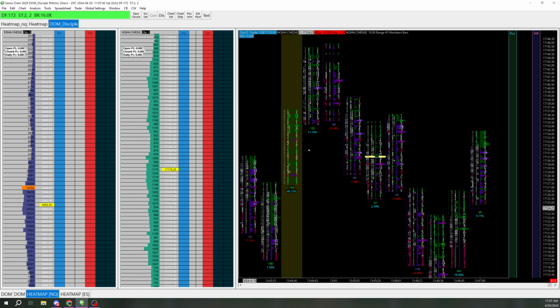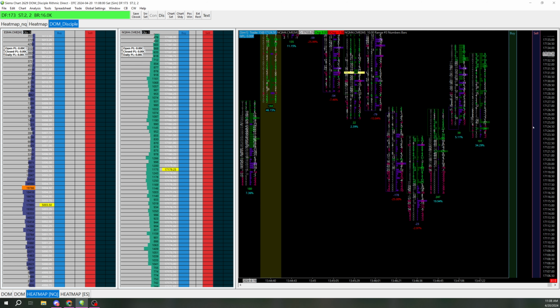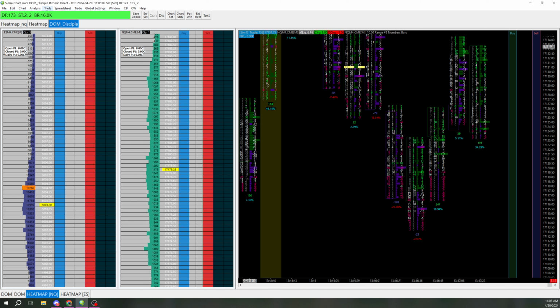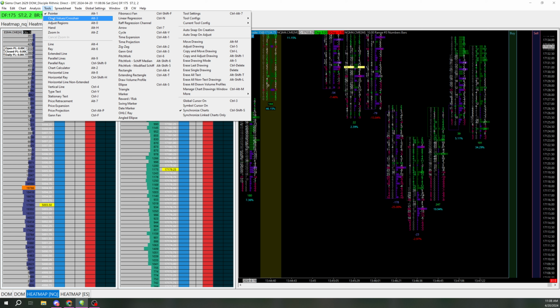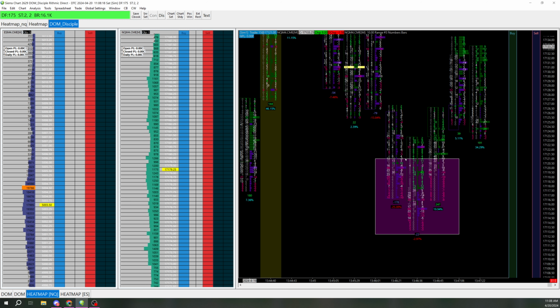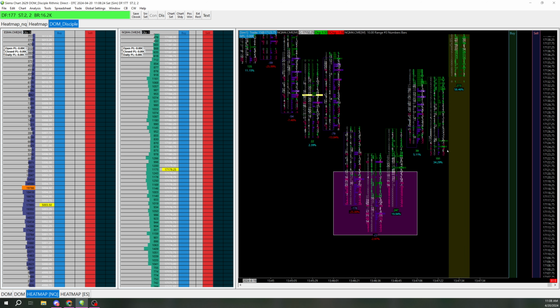And I have an alert that I created that will color this. So we shoved off of that, and you can see we have a lot of buying down here trying to hold this, and then also popping us higher after that. Then we also took out the low again, and you can see we have tons and tons of exhaustion printing, as we have all of these zeros selling, but you can also see we have quite a bit of buying. You see 43, 25, 111 right there. So you have a combination of exhaustion and buying.